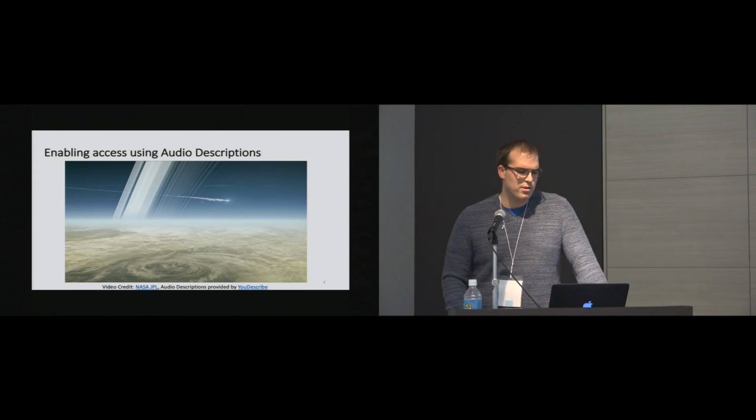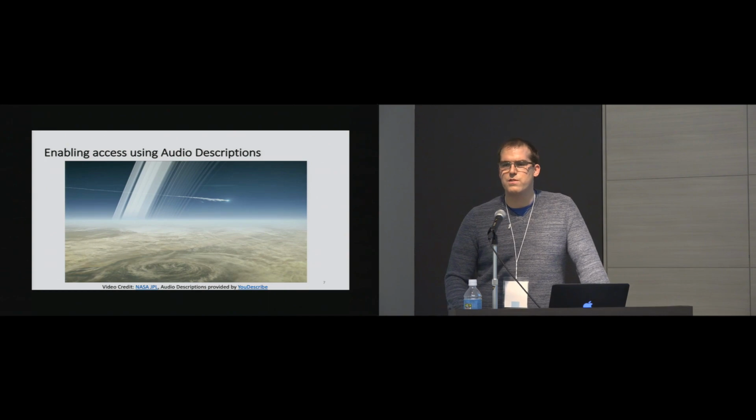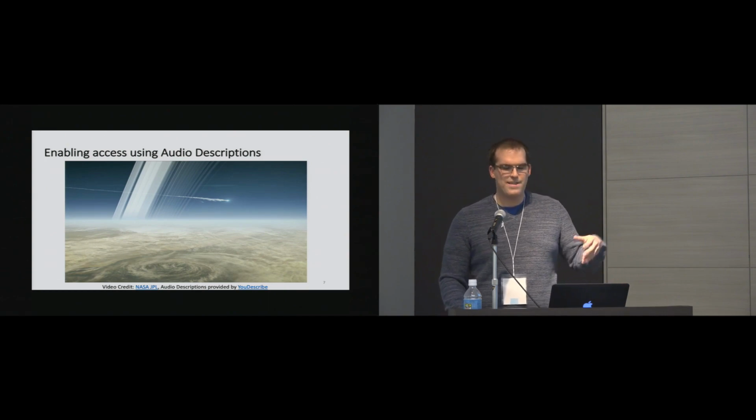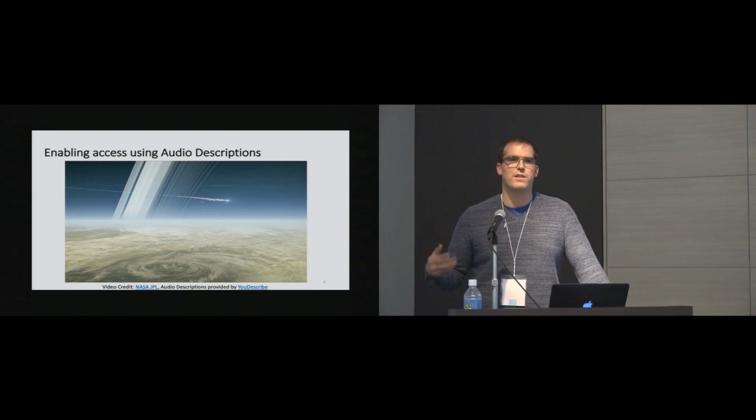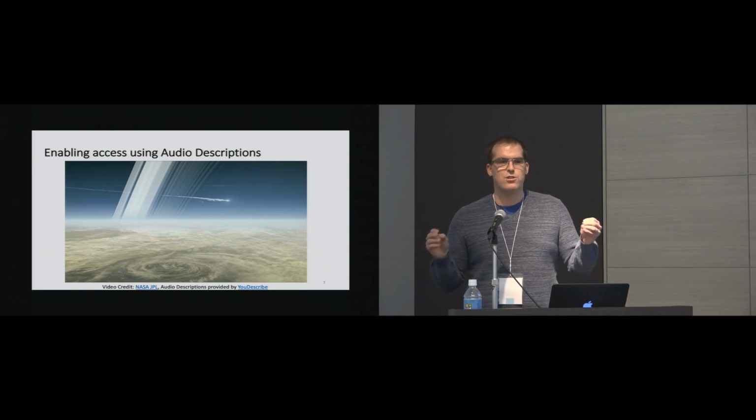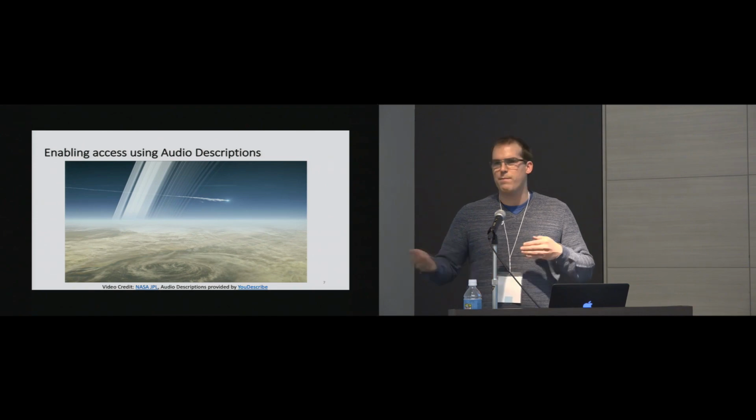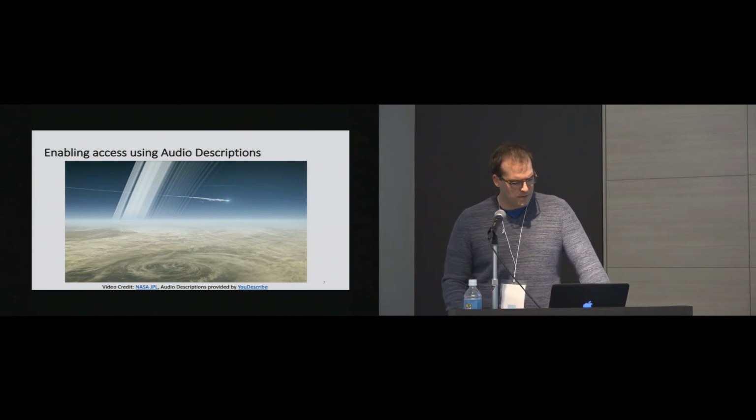So another way that we can think about enabling access to different types of dynamic or video content might be actually to use audio descriptions. And really what audio descriptions are, are spoken descriptions of background information that are not presented in captioning. Important contextual bits that are present in dynamic presentations but may not necessarily be read by a screen reader or disclosed via open or closed captions.